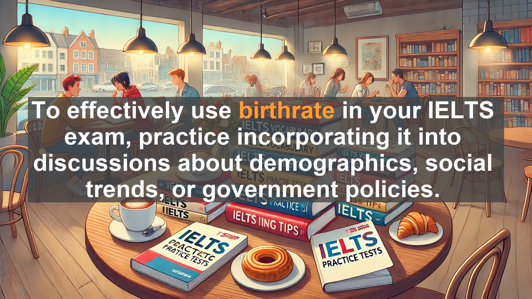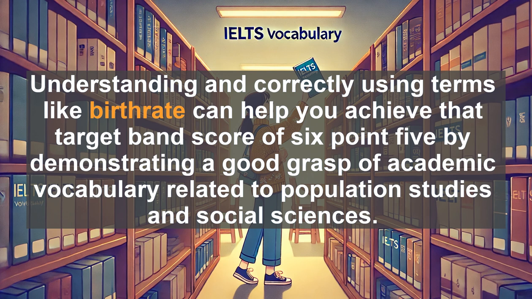To effectively use birth rate in your IELTS exam, practice incorporating it into discussions about demographics, social trends, or government policies. Understanding and correctly using terms like birth rate can help you achieve that target band score of 6.5 by demonstrating a good grasp of academic vocabulary related to population studies and social sciences.